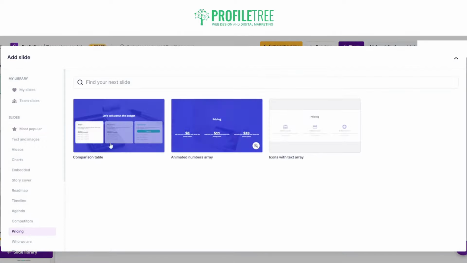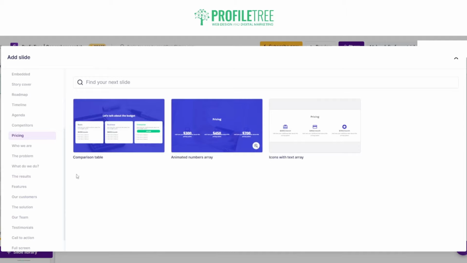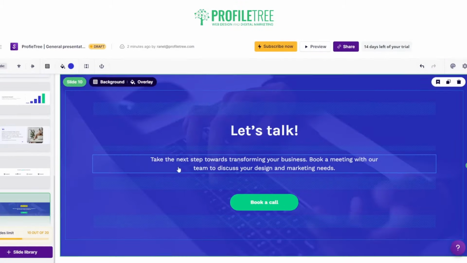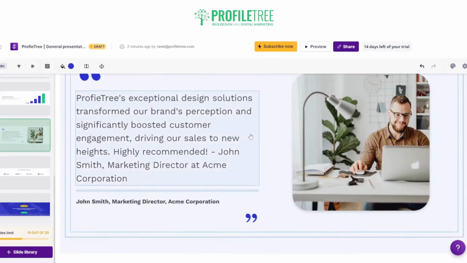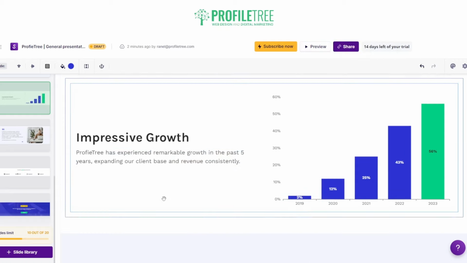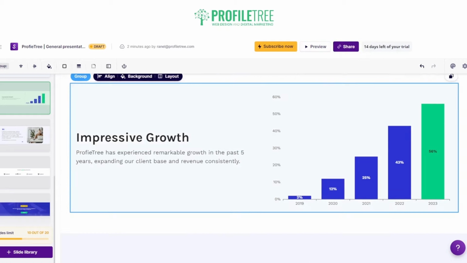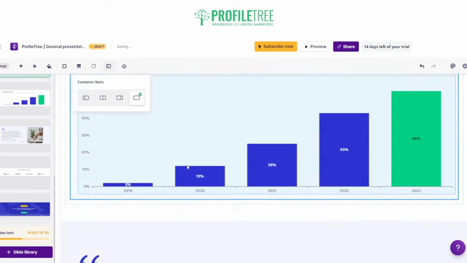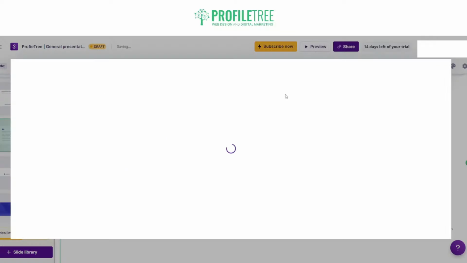Take a look. So they've got comparison tables, they've got animated arrays. So depending how your site is, if you're like an e-commerce site for it, this is how you can present it. So again, this is for businesses and marketing. So it's actually great for us. So we've got areas here like let's talk. And when you are happy, you could just go ahead and click on preview. Now, there's not much, let's see. So we'll try to add a couple of stuffs to the layout so you can see how you can arrange it as well. And then when you are happy, go ahead and click on preview.